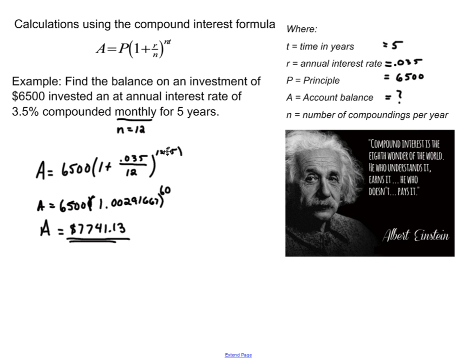Now you can imagine what's going to happen. Obviously, if I increase the number of years, that amount increases. If I increase the number of compoundings, this amount would also increase, by the way, too. So it's sort of an interesting thing. All right, so let's try one more model. This time, what happens if we continue increasing the amount of compoundings?